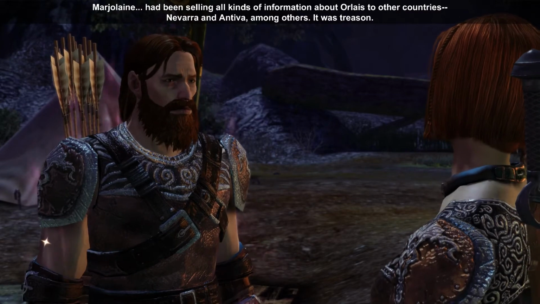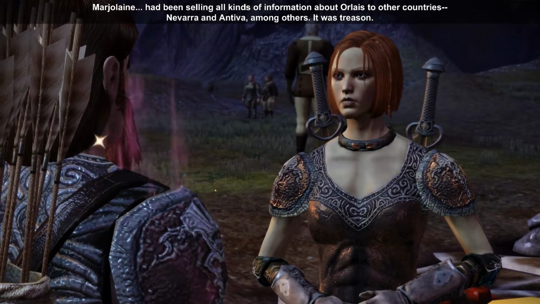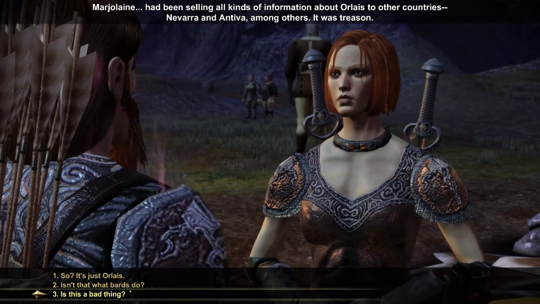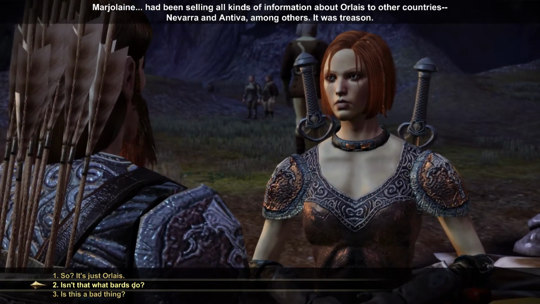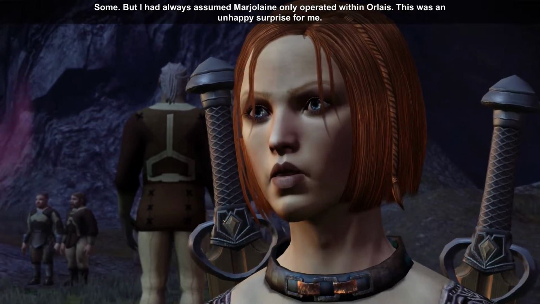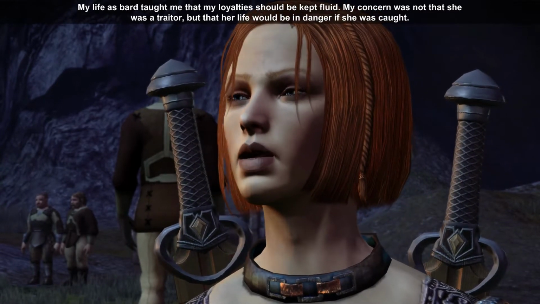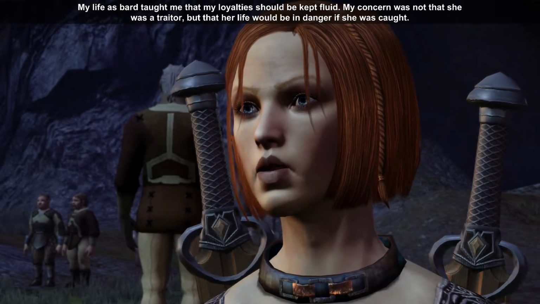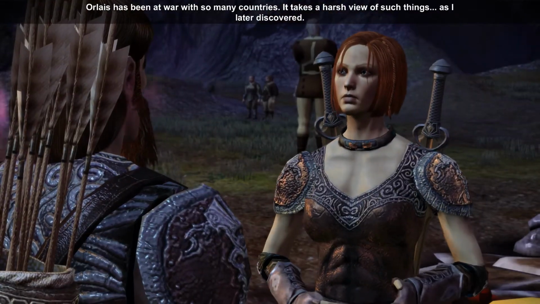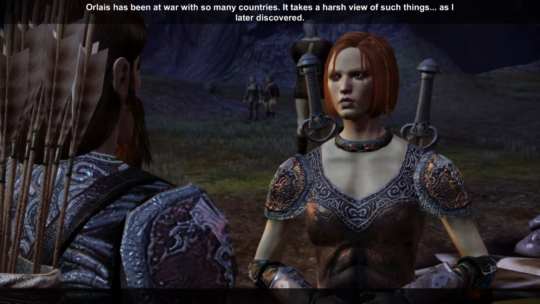Marjolaine had been selling all kinds of information about Orlais to other countries, Nevara and Antiva among others. It was treason. But isn't that what bards do? Some. But I had always assumed Marjolaine only operated within Orlais. This was an unhappy surprise for me. My life as bard taught me that my loyalties should be kept fluid. My concern was not that she was a traitor, but that her life would be in danger if she was caught. Orlais has been at war with so many countries. It takes a harsh view of such things, as I later discovered.